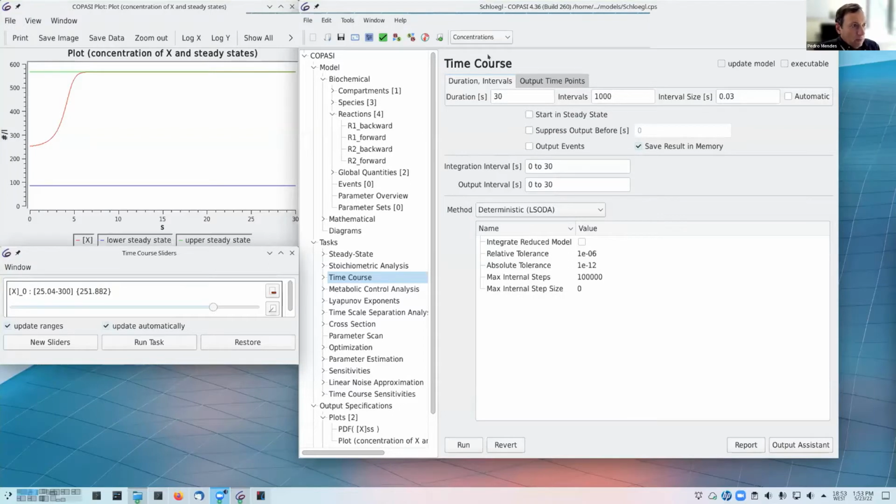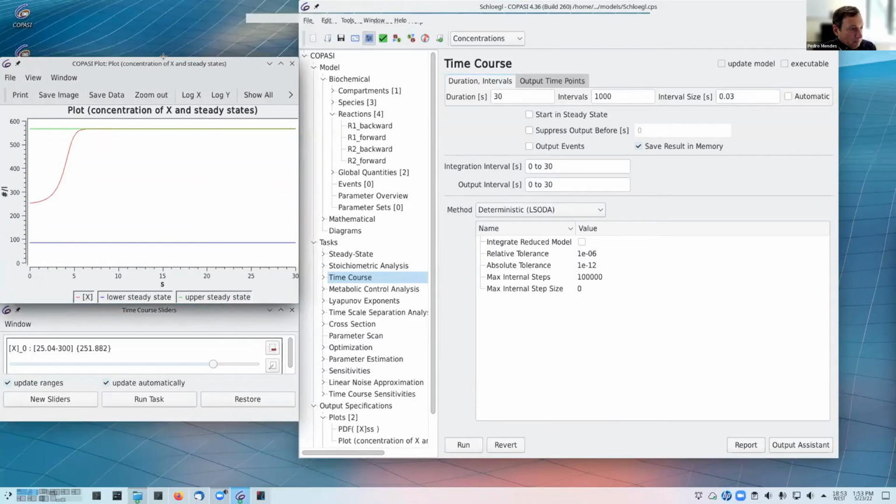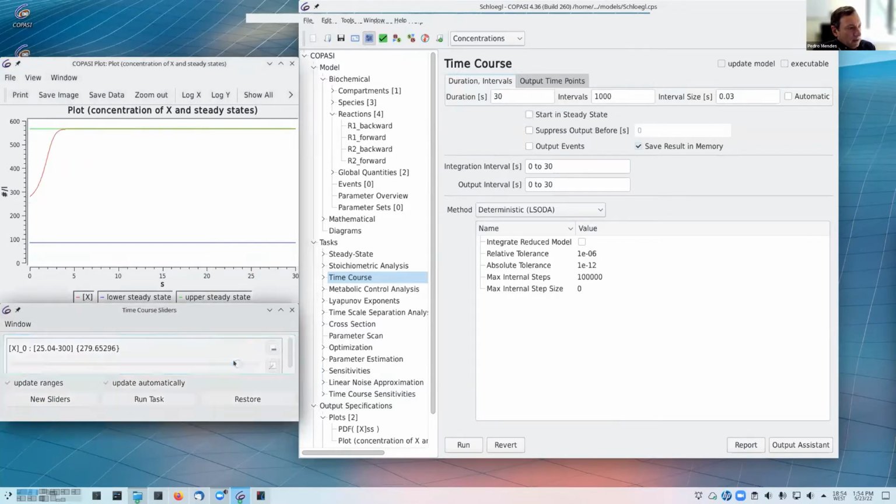Okay, so what I wanted to highlight is something that is important in stochastic simulation. I'm going to show it with an example, which is a system that is bistable. In the deterministic version, when I have a high value of initial concentration, it goes to this steady state. If I decrease it, I have a slider, it goes to the other concentration. So depending on how high the concentration is, it goes to one or the other.